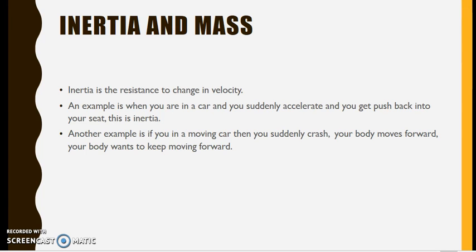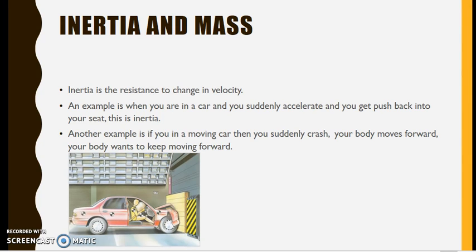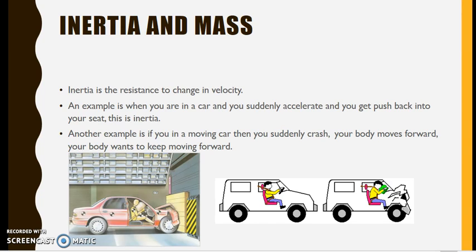Inertia and mass. Inertia is the resistance to change in velocity. For example, when you're in a car and you suddenly accelerate and you get pushed back into your seat, this is inertia. Another example is if you're in a moving car, then you suddenly crash. Your body moves forward. Your body wants to keep moving forward. This is inertia. You are experiencing inertia, not the car, not anything else. It's you.